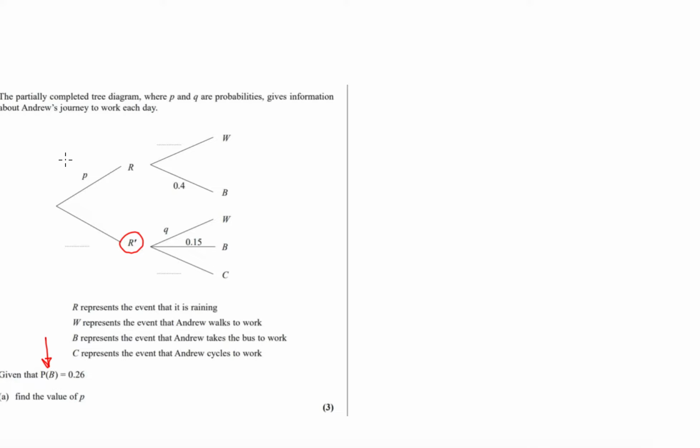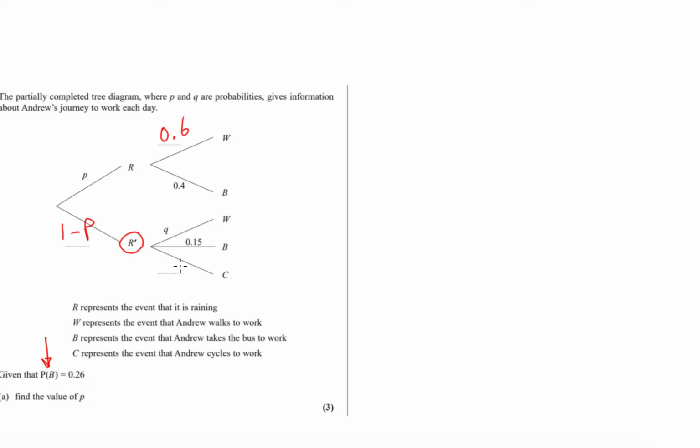We know this is P, so how do we work out this? Well, let's think about it. If this was 0.8, we would know straight away that this is 0.2. How do we do that? We took 1 minus this quantity here. So let's do exactly that: it's 1 minus P. You just need to learn how to treat letters like numbers. We know that this is 0.4, so we must have 0.6 up here.